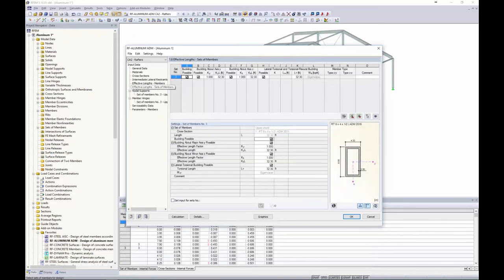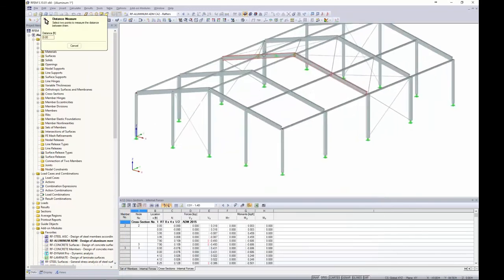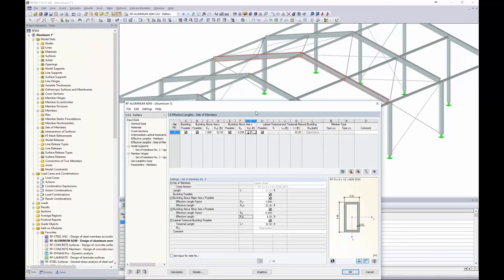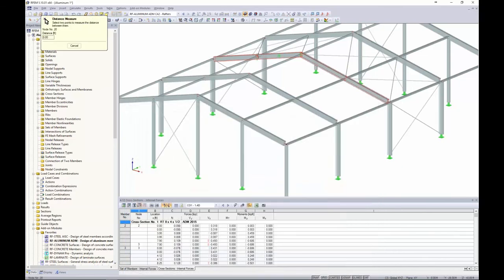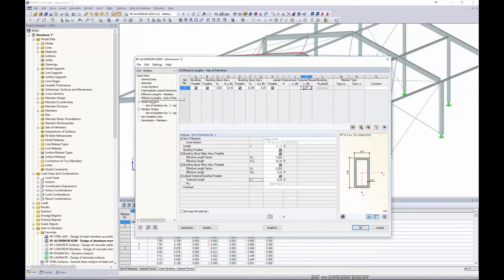Now moving on to sets of members. We can see here if this is being designed as one continuous member, then the full member length for my strong axis buckling is set at 32.3. This is correct. If we take a look at weak axis though, it defaults to the full member length, but in reality we have these purlin members, so maybe we would like to set the length a little bit shorter here for the weak axis buckling. The same goes for lateral and flexural torsional buckling. We can set it as the smaller length because of those purlins framing in.